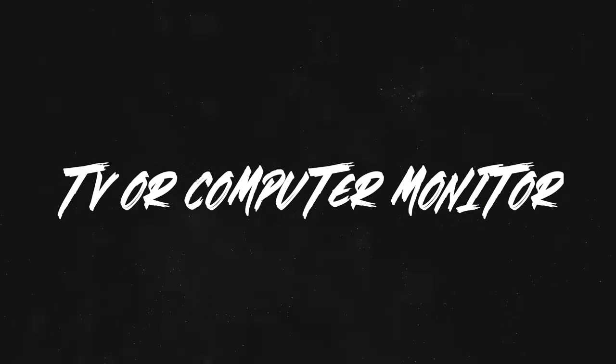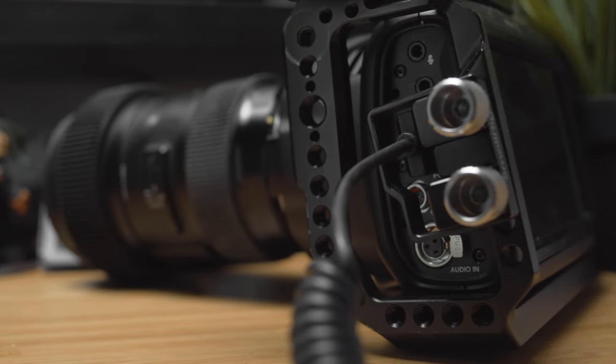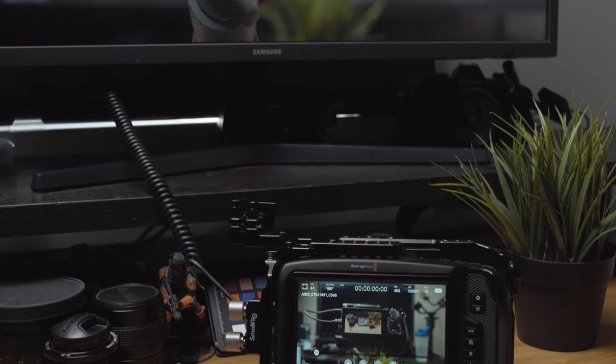The vast majority of cameras have a video output, so you can take an HDMI cable and run it to a computer monitor or a TV. This is a different approach where you're verifying your focus by having a bigger screen and a larger pixel count. It's awesome for formal interview shots and static setups, but not practical for moving shots. A screen that big has to stay in one place, and you're tethered to it, limited by the length of your HDMI cable. It can get in the way, trip people, and you could even rip out the video jack in your camera if it gets accidentally stepped on. There's also no way to easily move it around — you can't just mount it on a gimbal. This won't be the best solution for most people, but if you mostly shoot formal static setups, I'll link a couple of screens that might be a good fit.